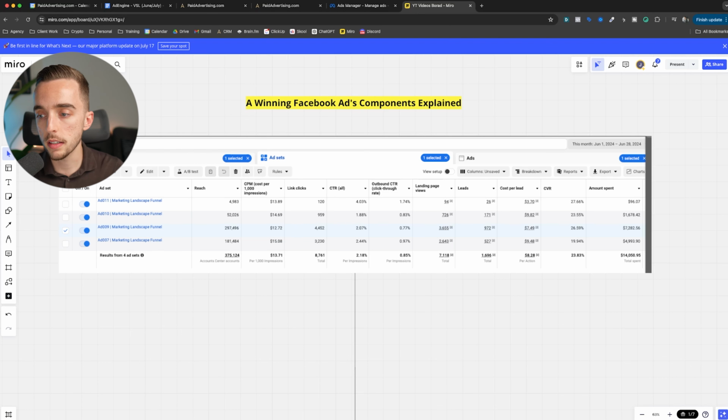We spent $14,000 USD month to date on that funnel, and it was only spread across 4 ads on this account. That's quite a lot of ad spend across 4 ads, but you can see more than half of it went to one particular ad, which is ad 9. Now, what was so special about ad 9? Well, ad 9 actually was an iteration of ad 7. And what is the second ad that received the most spend? You guessed it, it is ad 7.